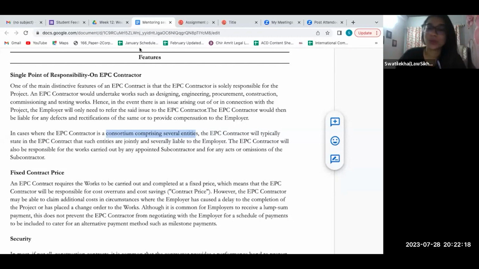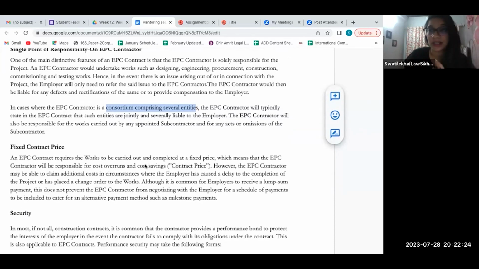Okay, fine. So this is a very important aspect in your EPC agreements. Please remember this. Nazia, I did not understand the question that you have asked. I'll take it in the Q&A part. Right, reframe it a little bit.